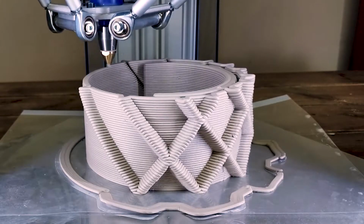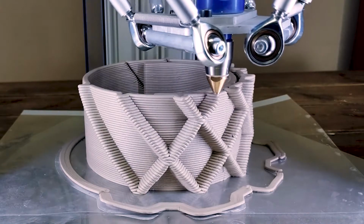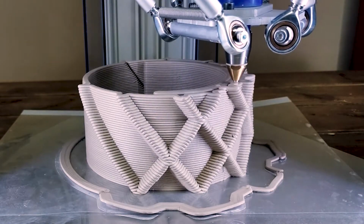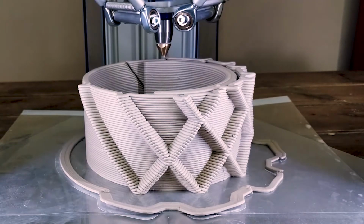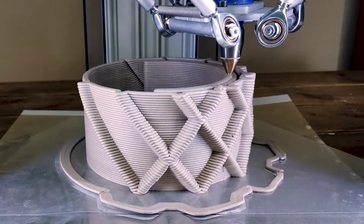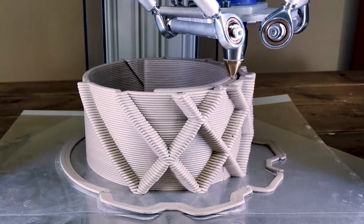It was actually two separate bodies once I printed it, because what's really amazing with the Wasp printer is that it doesn't have to have one smooth flowing line. It can actually stop printing, move on, start with another shape, and then print that again. So that was pretty cool. It's actually two separate shapes, so it didn't really have that much of an impact on the last part of the design. It could just easily come loose.